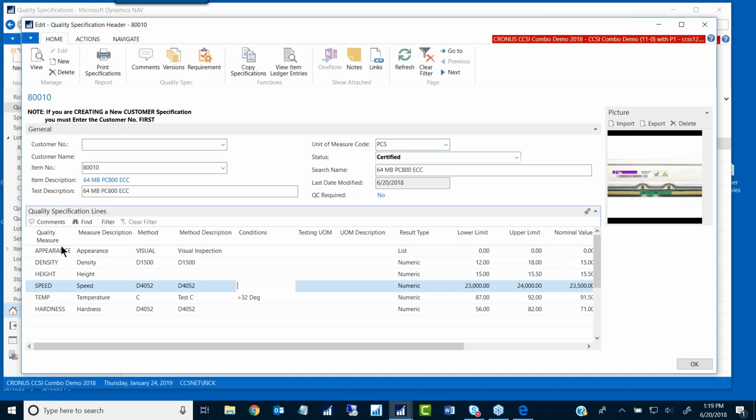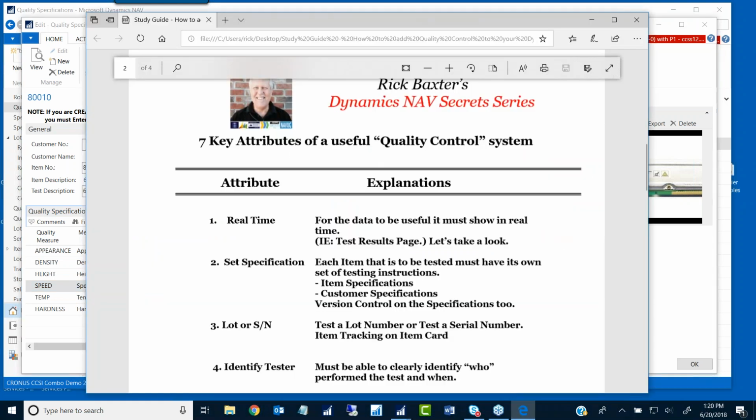So now this is the definition. If I did another test, now it's not going to go back and change the test that I just did on this part number, on this memory chip. It's only going to be changing the future tests because we just added this new one for hardness. Okay. So that's all about the specifications.